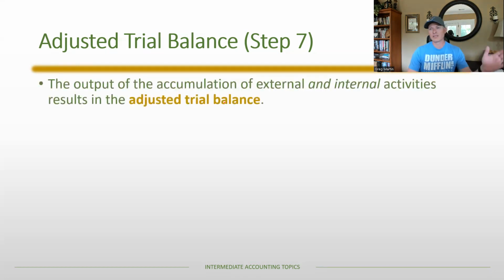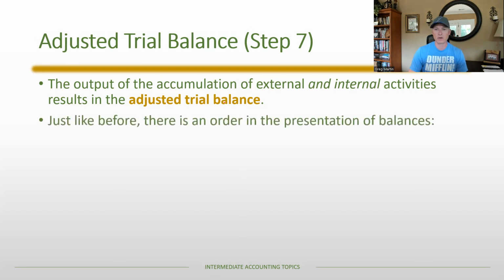All right, so now we're going to take everything we've done. So we have all of those external activities, which were our normal journal entries. Then we went to our unadjusted trial balance. Then we did our adjusting entries. And now we're going to take all of that information and create our adjusted trial balance. And so we'll have captured all the internal and external activities for the whole period, for the month of January in this case. So whenever we present those adjusted trial balances, the order does matter.